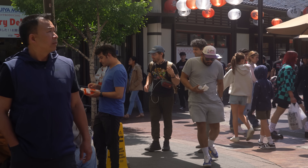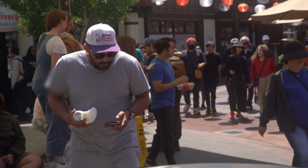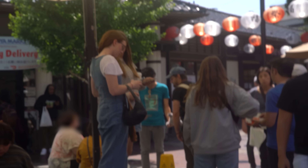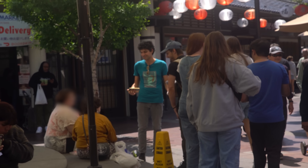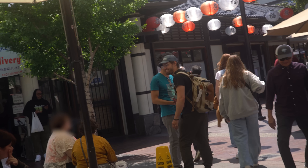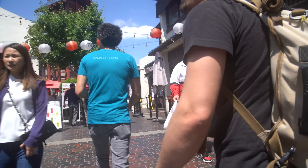Pardon me. Hello. So I was wondering if you guys would be open to us 3D scanning you. We're doing a scavenger hunt and we need someone wearing yellow. One of the other things we had to scan was a Totoro, so if you want this, maybe we'll trade someone a Totoro. You don't have to do it at all. All good, appreciate it. Enjoy your day. Strike out. The adventure continues. Yellow is not a common color. I don't think I approached correctly.